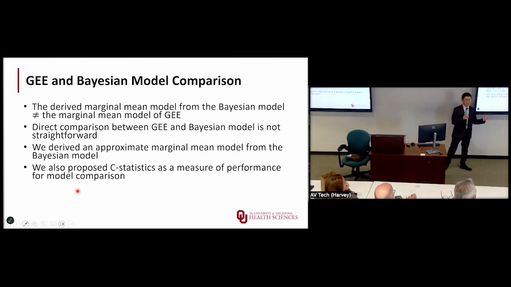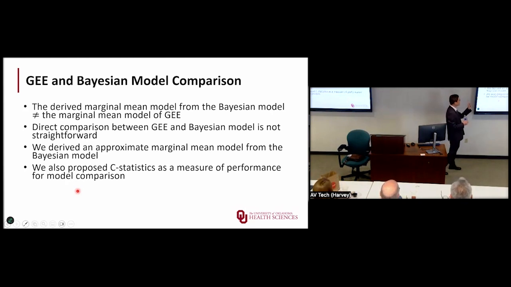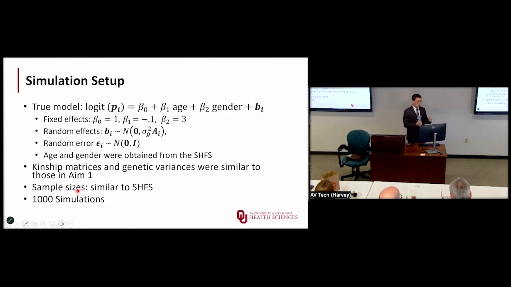Okay, so what is the C statistic? C statistic is a concordance statistic. Remember, if you get a data set, you have the observed outcome. Every patient either has a heart attack or didn't have a heart attack. Your model can also predict, using your model, whether this patient has a heart attack or not. Then you just see how agreeable they are. If there's a perfect alignment, then your C statistic is 1 or 100%. If you have a lousy model, you just flip a coin to predict, and you get 50%. So this C statistic ranges between 0.5 and 1. The closer to 1, the better your model is. So we thought this is a good comparison.